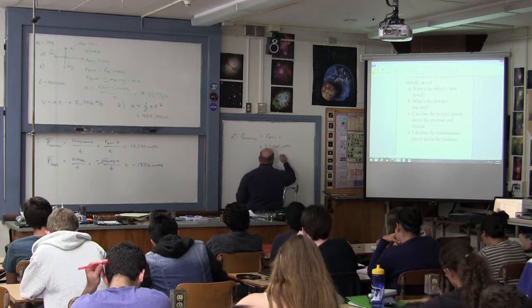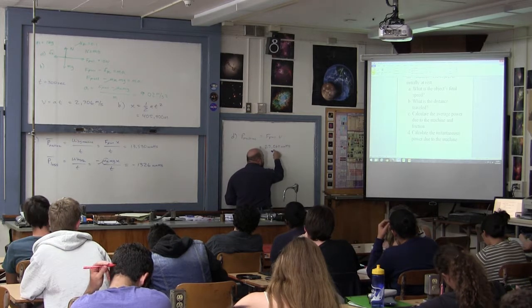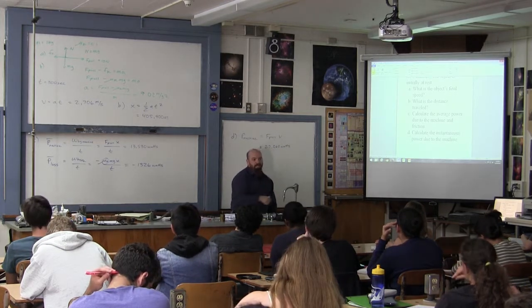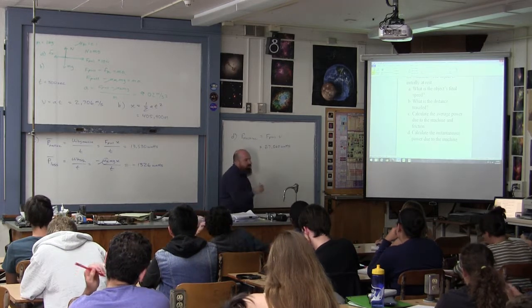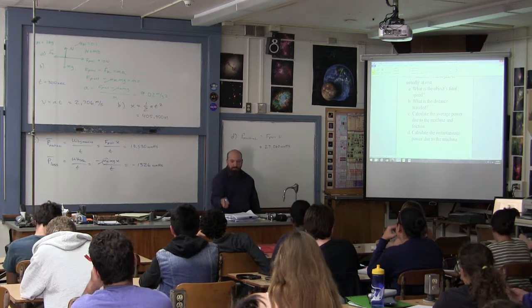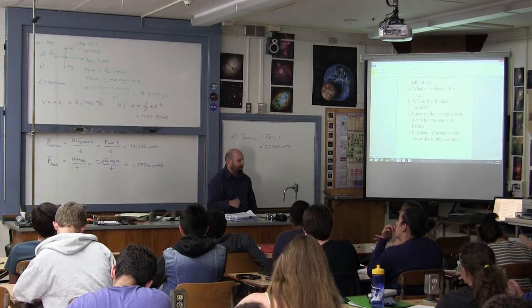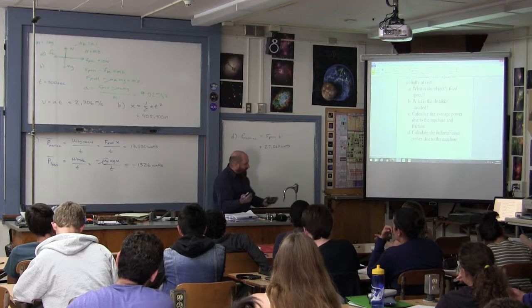In order for me to keep pulling the object at this speed, this is the rate at which you have to convert chemical potential energy into kinetic energy. You have to change 27,060 joules of chemical potential energy into kinetic energy per second to keep this 1 kilogram object moving at a speed of nearly 3 kilometers per second. But then in terms of friction, the problem is compounded as well.